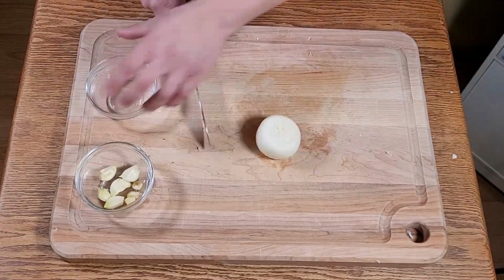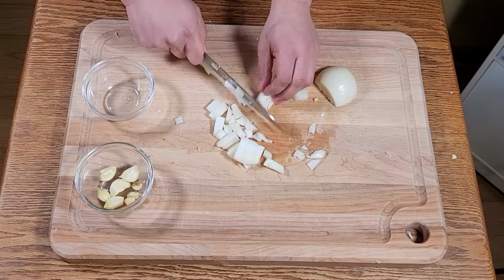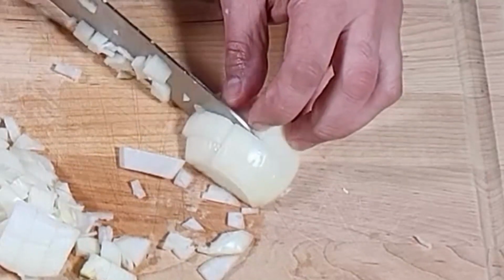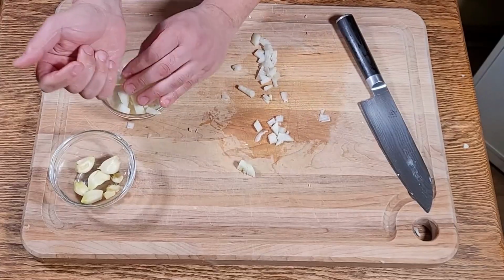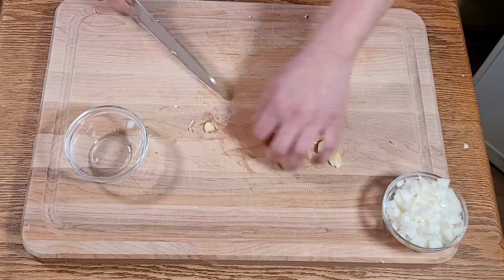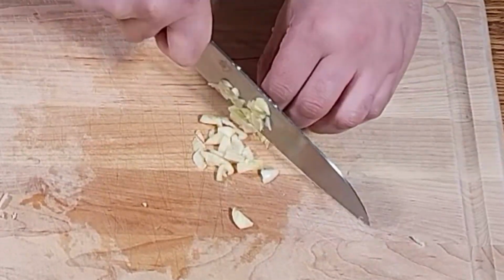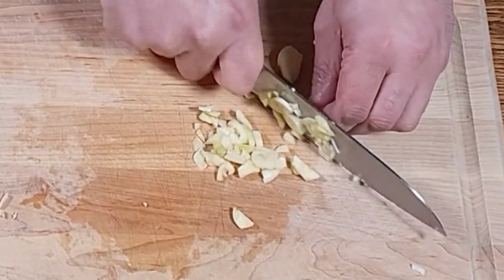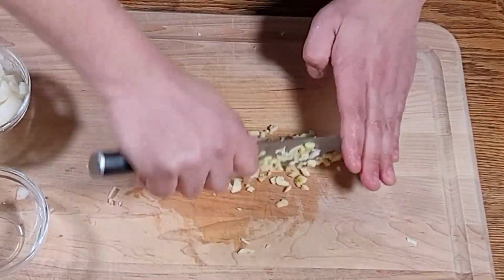With our onion, we're going to go ahead and cut that in half and then chop that up. Perfect. We'll go ahead and set that aside. Now let's get our garlic ready. Here we've got 5 cloves of garlic, and we're going to go ahead and mince that. Chop, chop, chop. Great. Let's make it hot.